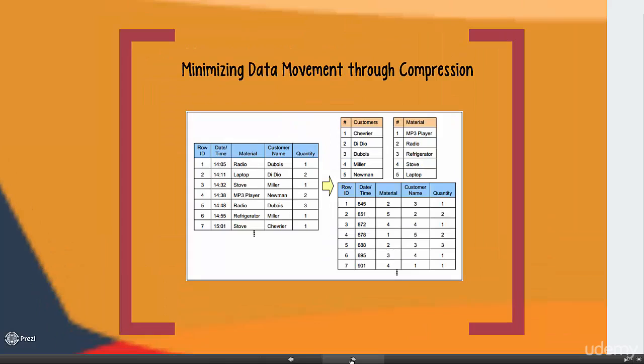Compression has been with us for a while. This is a chapter in computer science, and software has been using this for a long time. But HANA does it very well. It really reduces the data footprint by compressing the data. It stores column stores and row stores. By reducing the footprint of the data, we reduce the amount of data which is processed and the amount of data which moves between engines. Therefore, the transactions are much faster. It also leads to a lower TCO because you're reducing the data footprint, and the customer has to pay less for the licenses and also the hardware.